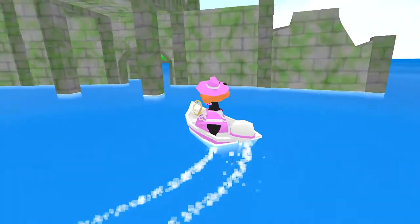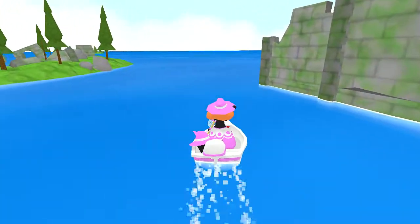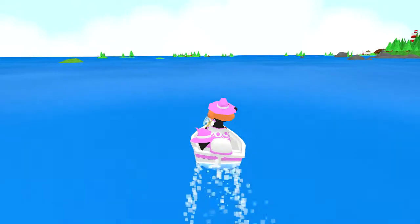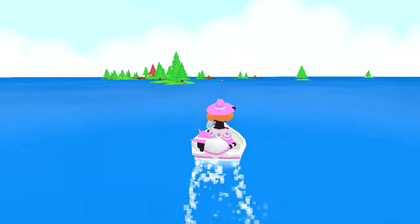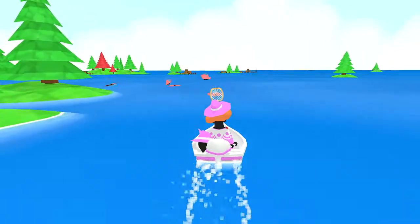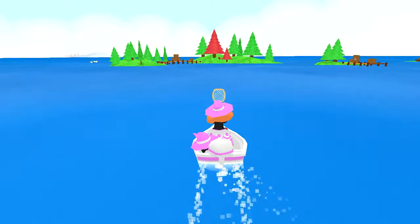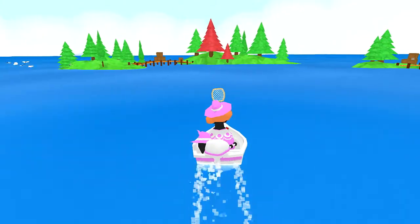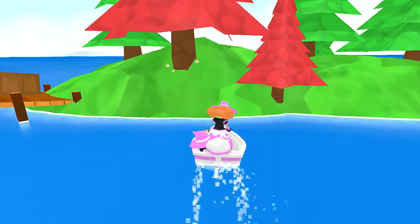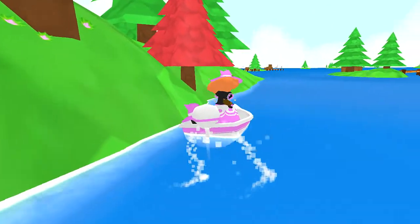Where else should we go before we end off this game showcase? Let's go this way — there's a bunch of red things over there. There's a lot of butterflies here, none of which look like the special ones. But maybe that means there is a special one. I see one singular guy right here — are you special? Do I have to come get you? I want you, you're very pretty. Come to Papa — I've gotcha. Oh she's hyped, she is so hyped! The boat is going out of control. We got one. Two out of four ain't bad.